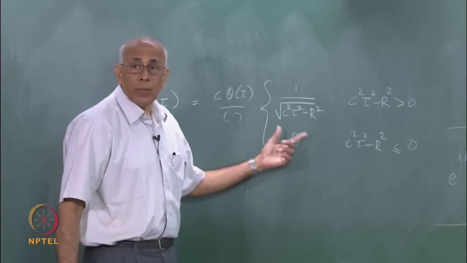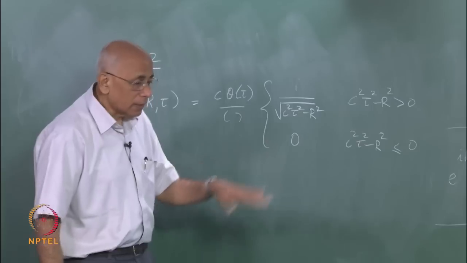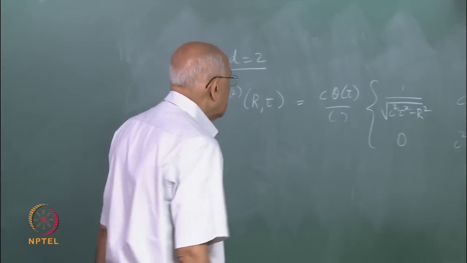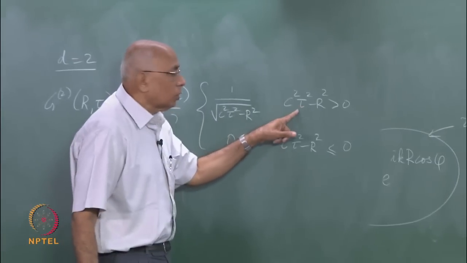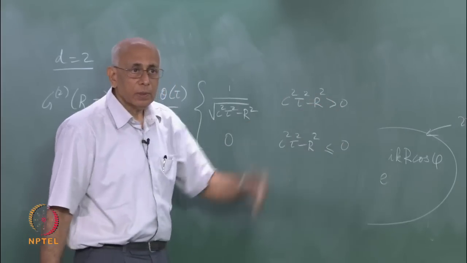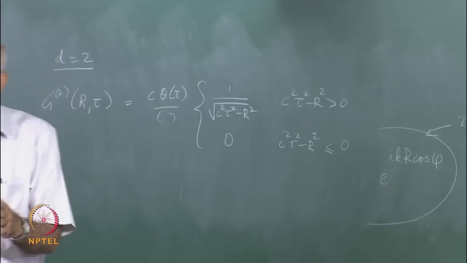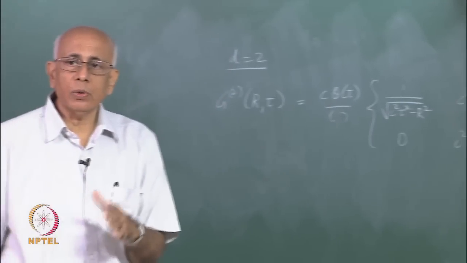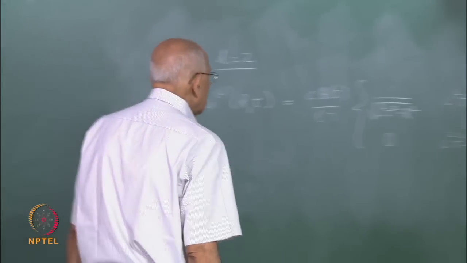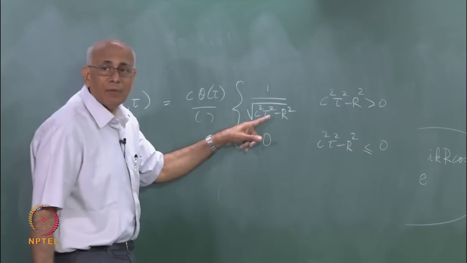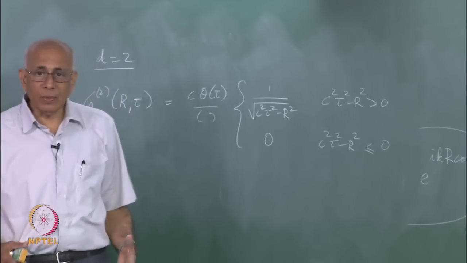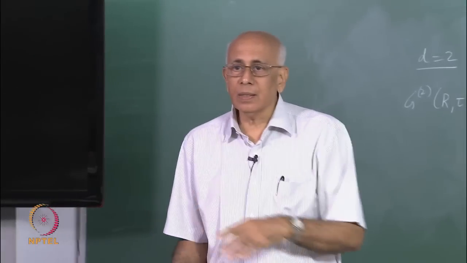So there is this 1 over square root factor, and then it dies down as you can see as t increases at any given space point, but this ensures again that the response is retarded because this says c tau is greater than R, which is t must be greater than or equal to t prime plus mod R over c. So you have a diminishing effect here. Now it is actually decreasing. So you start off at a large value, but then this signal gradually decreases as time increases.